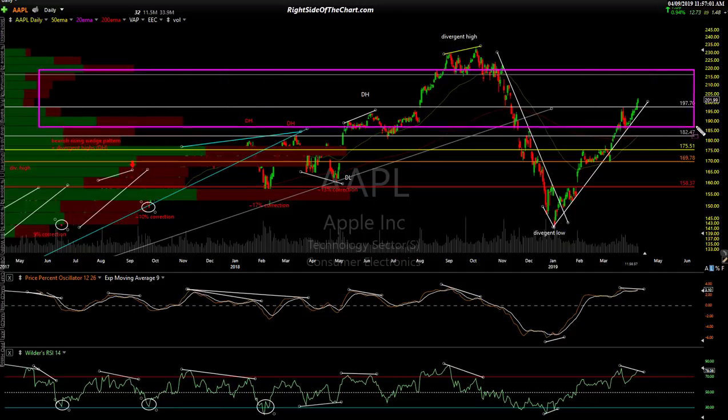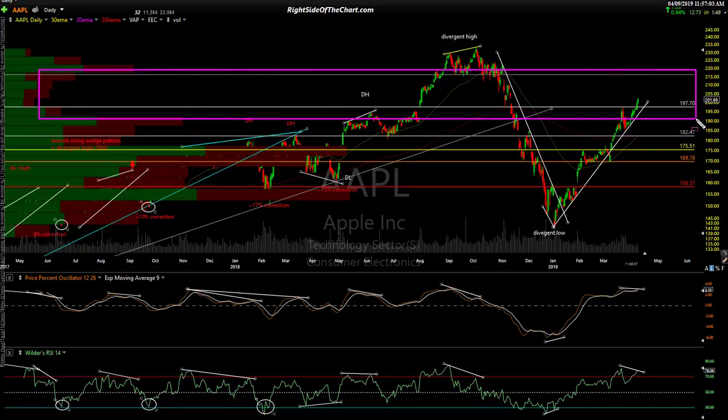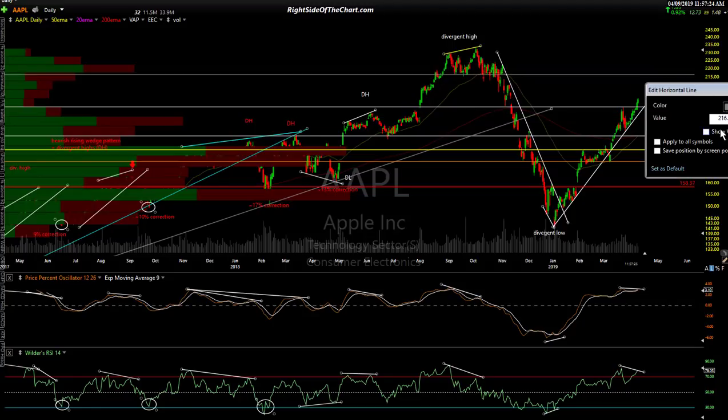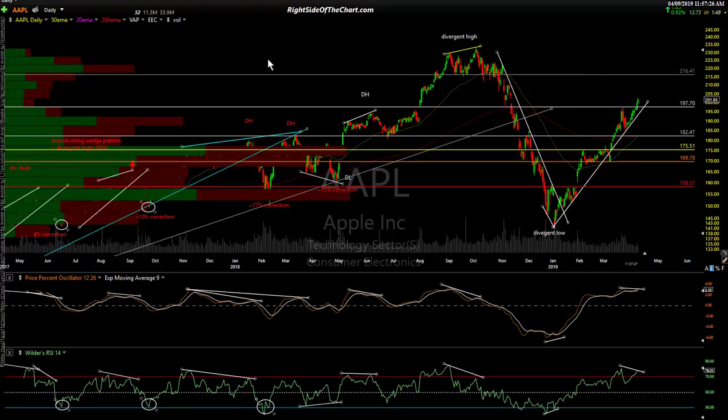So there's your thin zone here. Apple's already in that thin zone now, so there's not a lot stopping it. We had a gap there. That's why I had resistance at 197.70. But if the market wants to pop to new highs and continue to go, Apple can do so. It might come in, probably revisit that trend line again, but the next resistance is up here, all the way around 216.50 or so, and that's also around the top of that thin zone there.